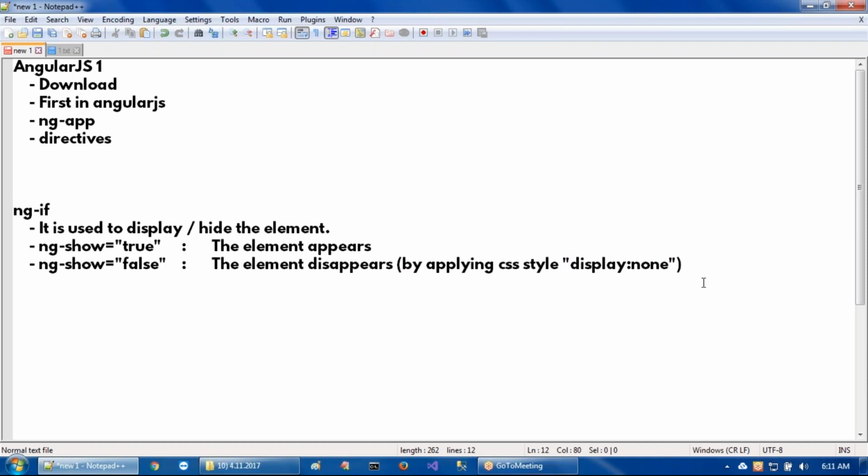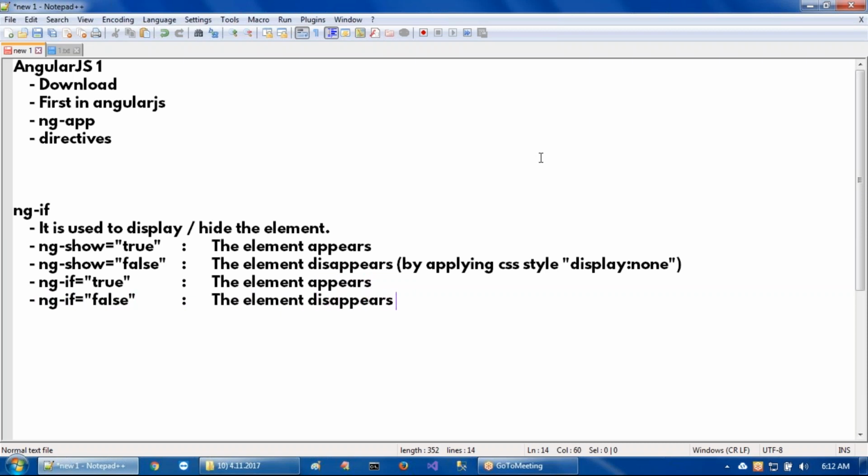But if you talk about ng-if, true means the element appears, false means the element disappears.